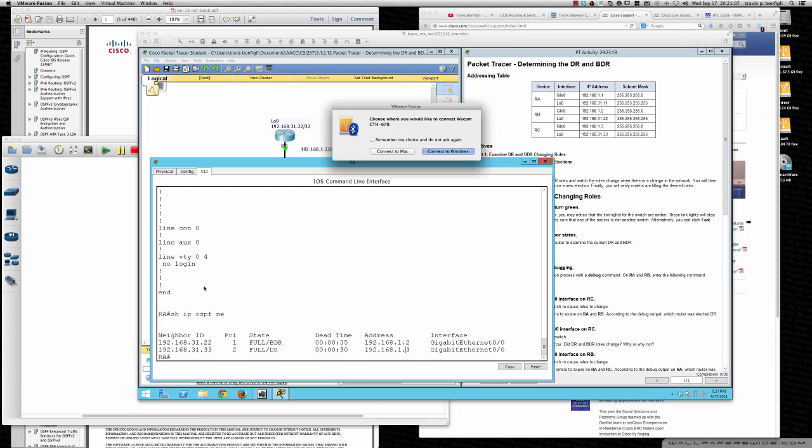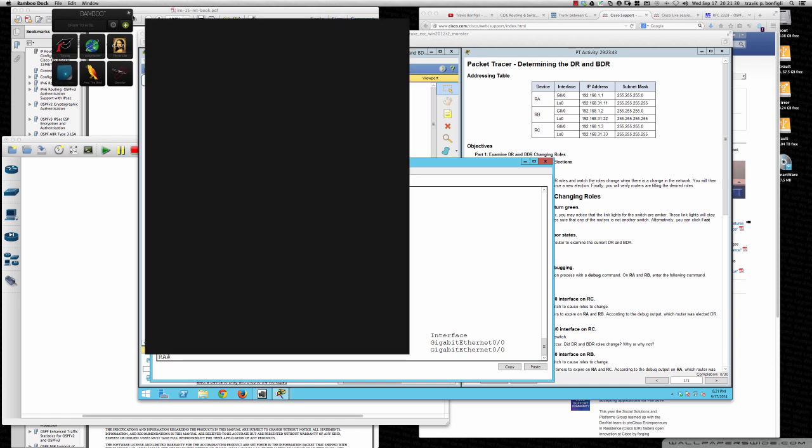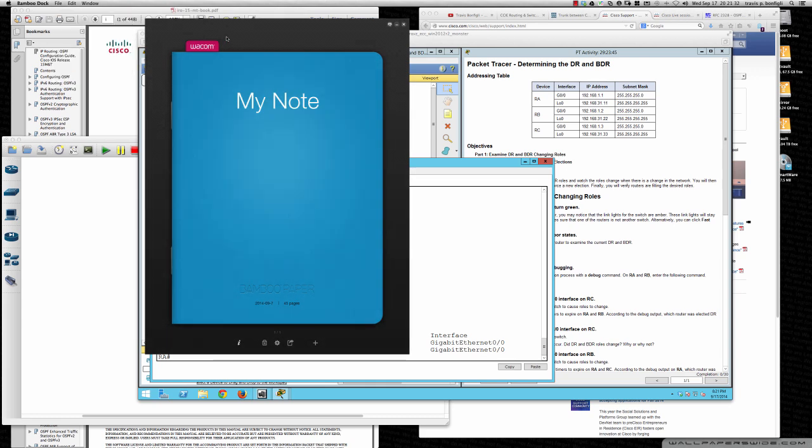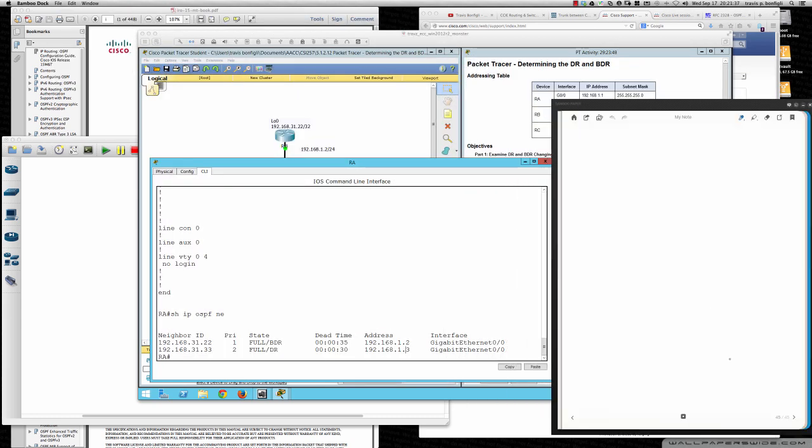All right, so we're going to connect that to the Mac. All right, so when we talk about the election criteria, the election process that takes place, we'll come up here and get the Bamboo paper, open that up, and close this down. Apologize, I thought this was already plugged in. So we'll come into the notebook here.